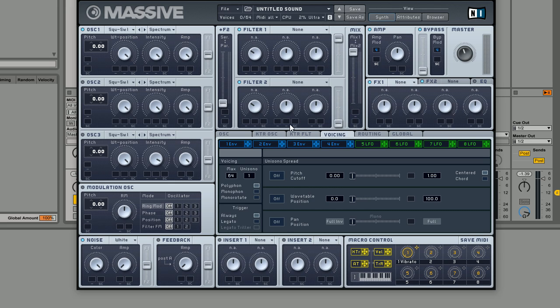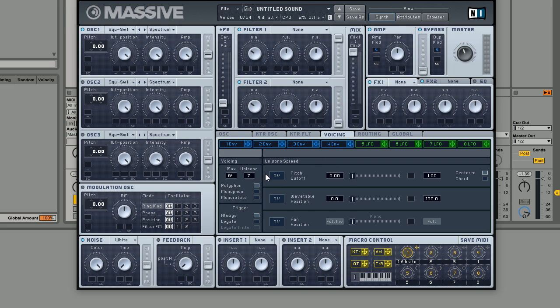But without further ado, let's begin making this Prydz style lead. So starting off in the voicing tab, we're going to have max voices set to 64 and unison set to 7. The max voices won't matter too much because typically there's not going to be too many voices going on in this sound, because it's usually just one note at a time. Although if you were playing a fast arp or something, that's when you hear this come into effect a little bit more. If your CPU can't handle this, just bring the voices down a little bit. It won't negatively impact the sound too much, although I would probably recommend just bouncing it as audio.